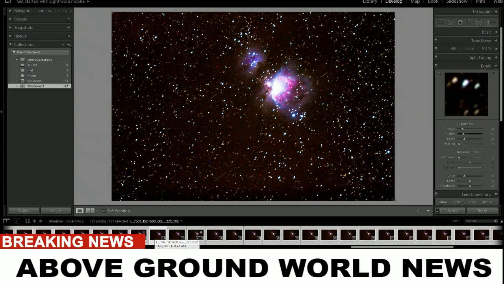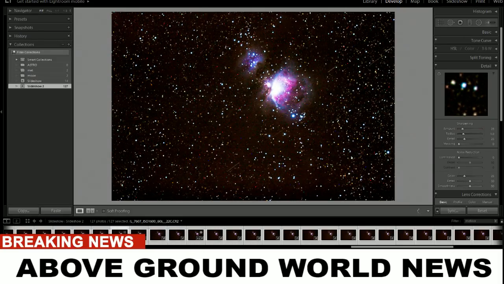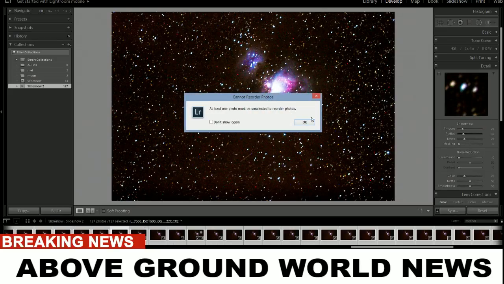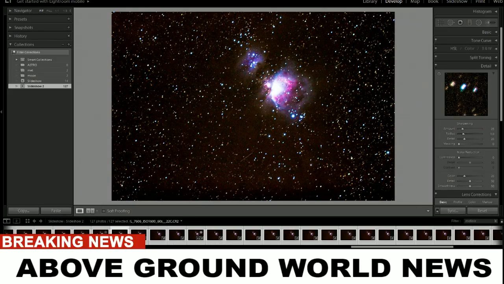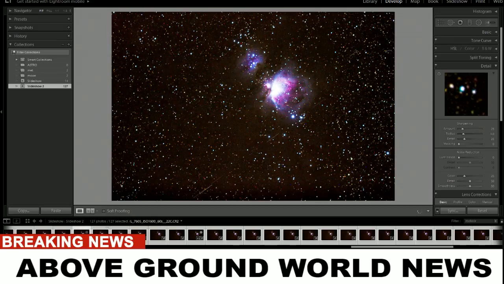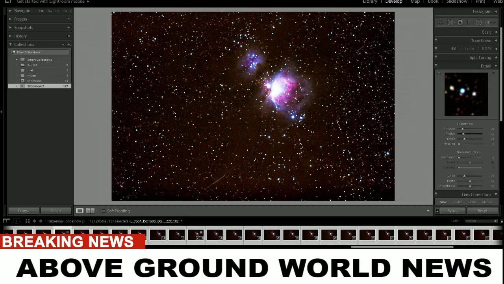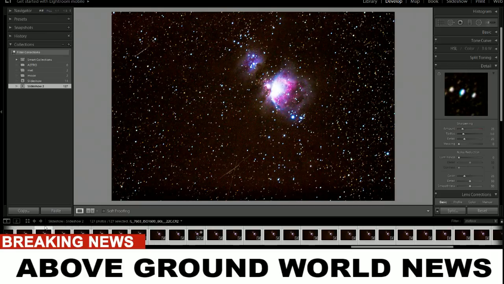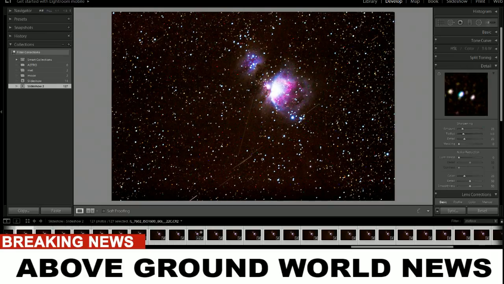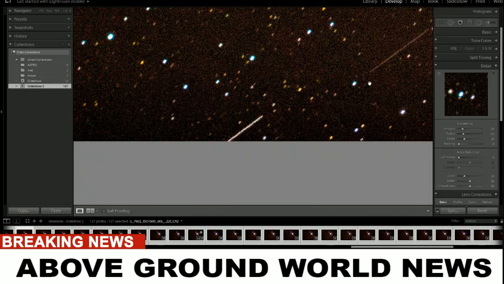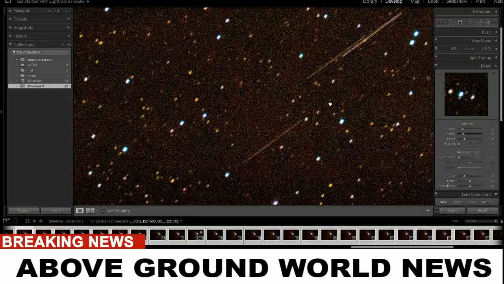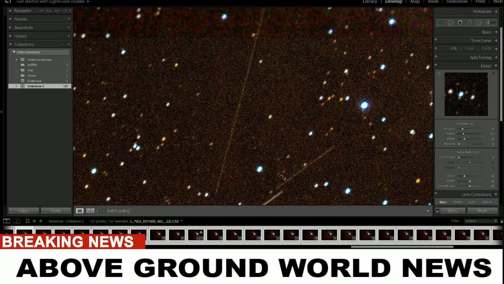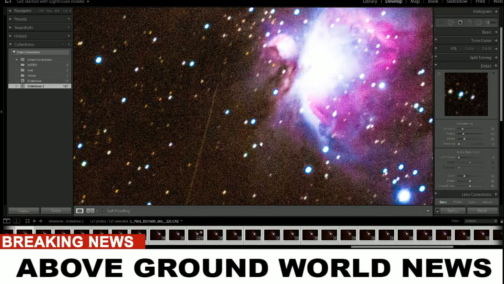And the next night I filmed a little different part of the Orion Nebula. And I still got quite a few of these small, what appears to be meteors or whatever they are. To me, they're UFOs. I don't know what they are. Some of them I can tell are meteors, but most of them I don't know what they are. I have no clue. I never caught this many at one time. I mean, look at this one picture, super bright one. Two or three side by side. We got a real fast moving one.